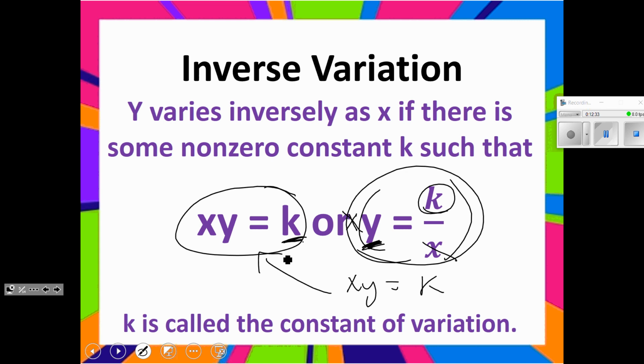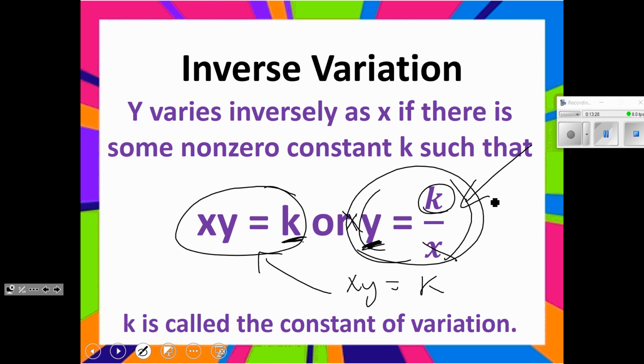So here's what I want you to understand. These equations can be every shape and form. If I were you, I would memorize this equation right here. Know that equation is inverse, but be able to flip it around. Maybe you solve it for k and get k equals. Maybe you flip it around and get x equals instead of y equals. Does that make sense? Because they're going to pop up a question and say, which of these represent joint variation? And you would have to say, okay, that one's joint variation. And then that one's the same thing as that one, except it's solved for a different variable, so you'd have to choose it. You're going to have to be able to flip it around and solve it for different variables.